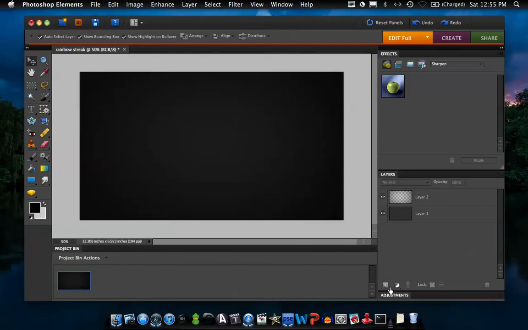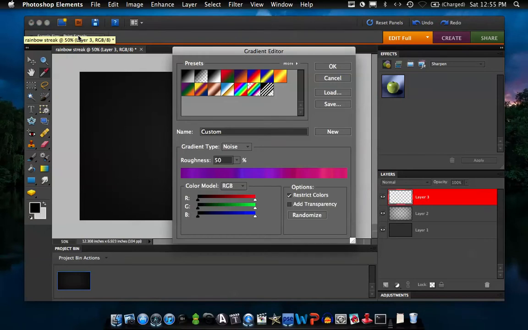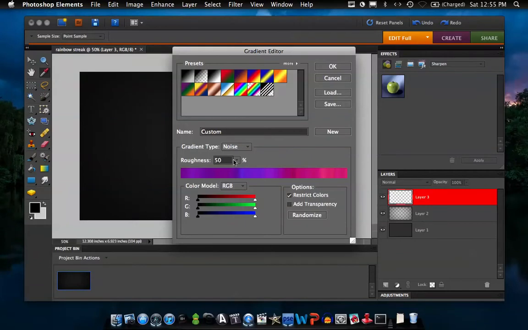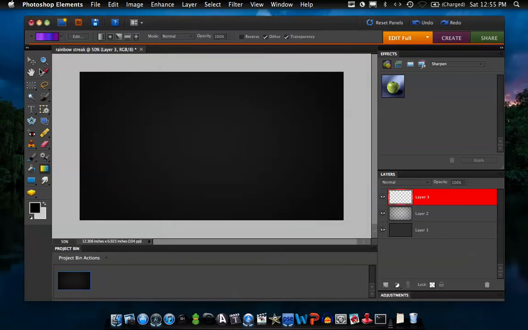Okay, so then I make a new layer right in the corner. Then I click over here to my gradient tool, hit edit. Then you're going to want to make sure the gradient type right here is on noise. There are two different options. Keep it on noise. Then go over to randomize right here under options, and keep clicking until you find a color that works for you. I like a lot of red and blues in mine, so I'll be looking for something that incorporates that. I think that'll do. Then once you're done with that, hit OK.